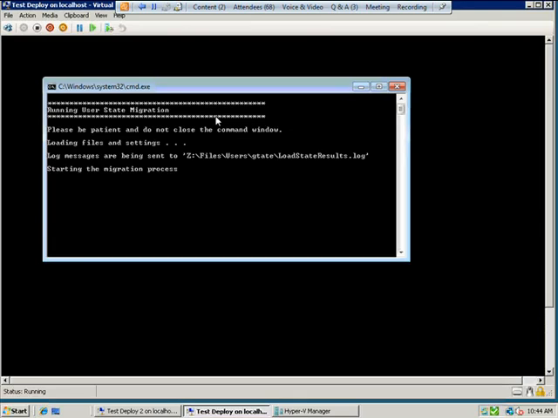So I'm going to break from that question and point out what's happening here. User state migration. This is hard link migration taking place. If you have any familiarity with user state migration and the network imaging process, it would still be at 1% right now. Now the user state migration has already gone through the capturing phase, and it's now in the load state or the apply phase, where it's taken all of the files and settings from Windows.old and applying them to the new operating system.